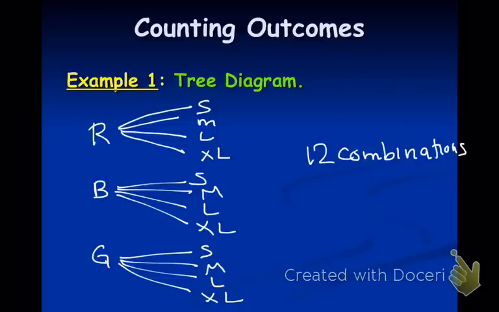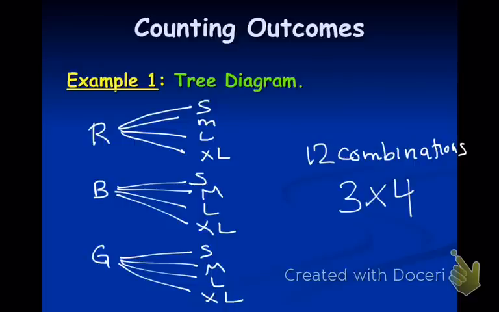So again, this is the tree diagram, but we can do the faster way using the fundamental counting principle, where we just take 3 options times 4 options, which gives us 12. On the left side, we have the tree diagram. On the right side, we have the fundamental counting principle. Obviously, the one on the right is generally easier, but sometimes we may need to draw the tree diagram based on the question. So let's move on to the next problem.